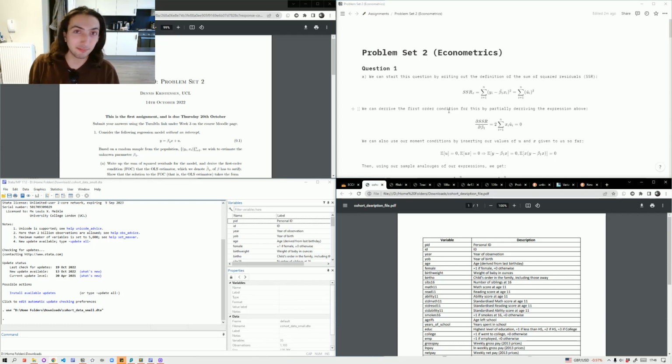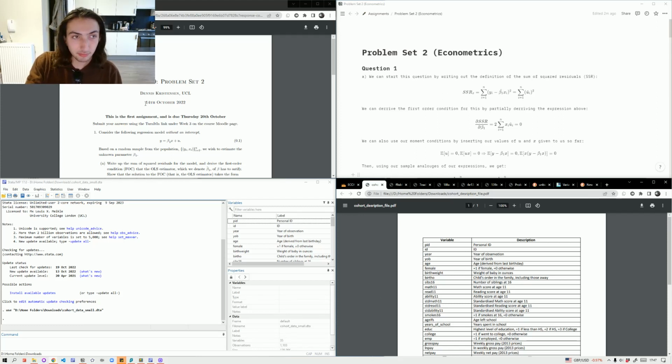Just fair warning, right out of the gate, I didn't quite get the last bit of question 1 for this. It's still a bit of a mystery to me. I've given my best guess as to what the answer is, but I am aware I'm missing a few bits. We've got four files here: the problem set document, my solutions, a bit of Stata for the second question, and the description of the variables.